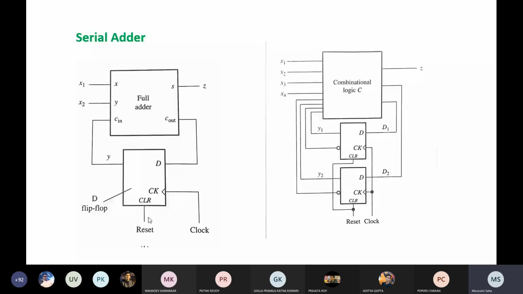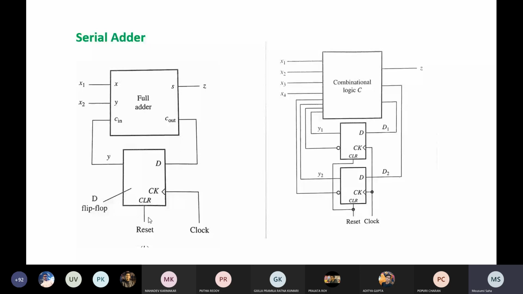So for the first serial adder, that is a 2-bit serial adder, there you don't have any problem, you can replace it with a normal full adder. But for the 4 inputs you cannot design with the help of simple basic gates. At that moment you have to use the modular structure. So whatever you design for your 2-bit serial adder, the same you can use for 4, for 6, for 5, any number of inputs, using the modular structure of the 2-bit serial adder.